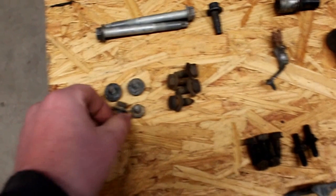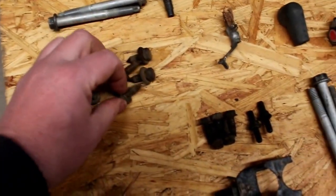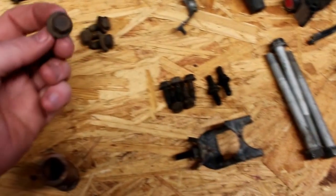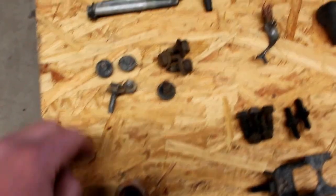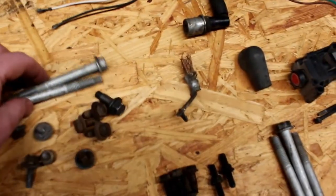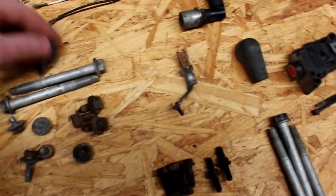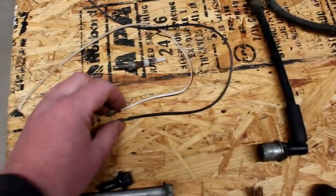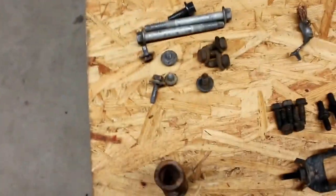These are just some GM fasteners. Nice to have a few extras around. Most everything nowadays is metric, so it's nice to have some extra fasteners in case you run into some. These are the fasteners to hold the alternator on. They were missing on the motor that I had for some reason, so got those. Door jam switch and the original wiring on it, so I can splice that in.